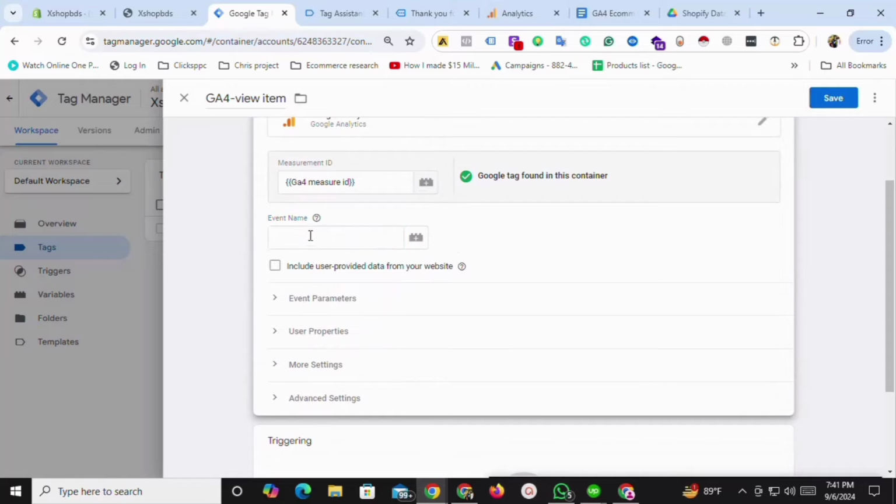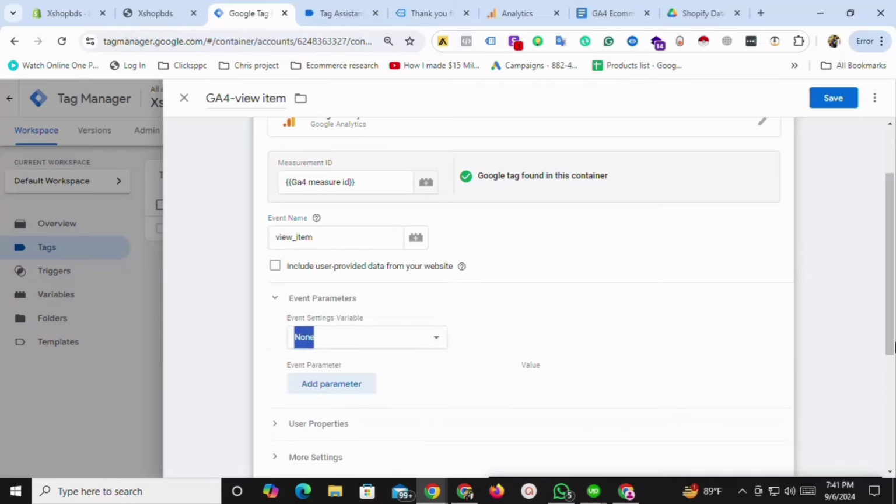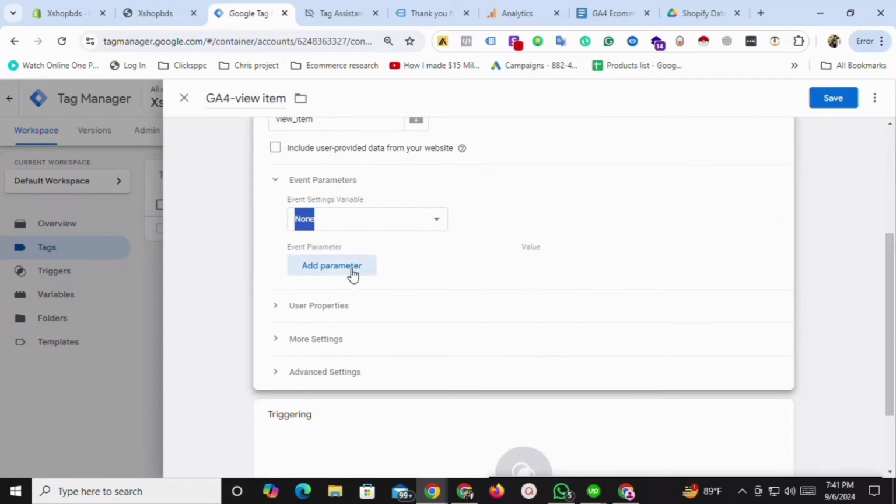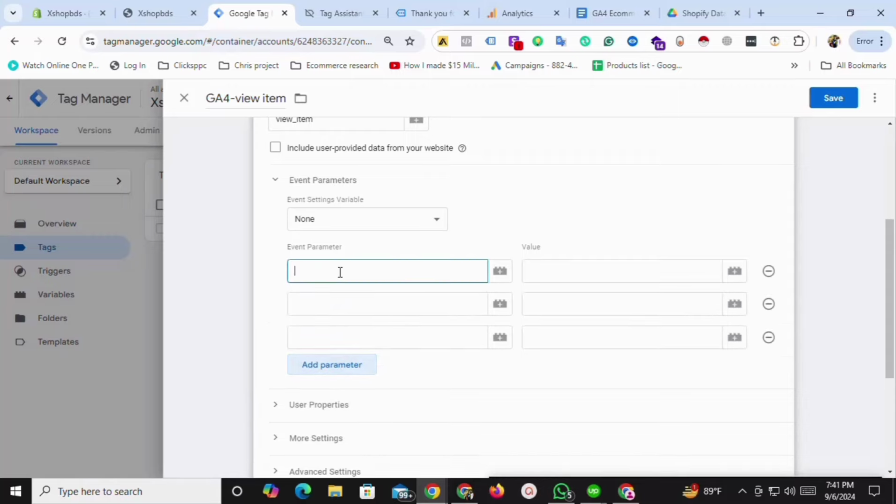Here you will add, based on your website, the event name for the view item. And after that you have to add your required event parameters, like add a parameter.